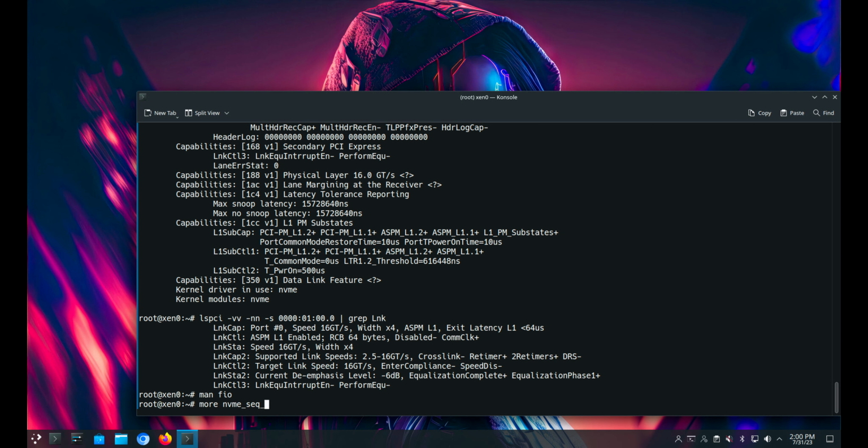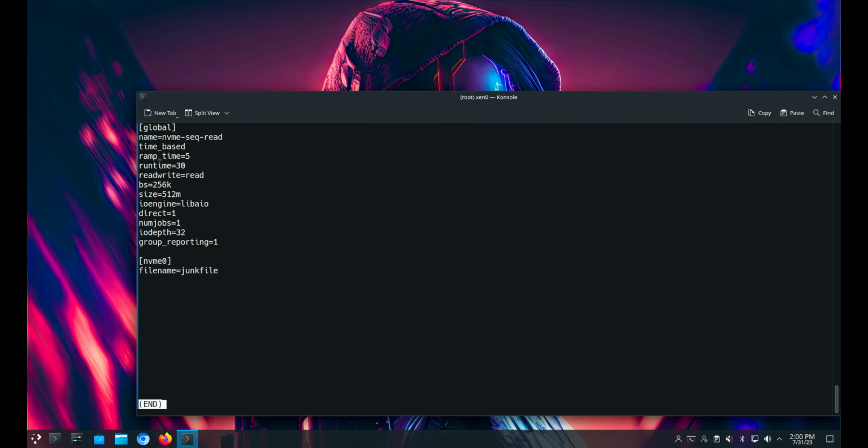Sequential read. You can send a file to FIO, and instead of having to write a long command line to tell it what you want it to do, I have a global section which applies to all the devices that I'm testing. And of course, if you had multiple NVMe drives on your system, you could have it do those tests as well at the same time. So this is just a label. This is what I labeled the file, so I call it the same thing.